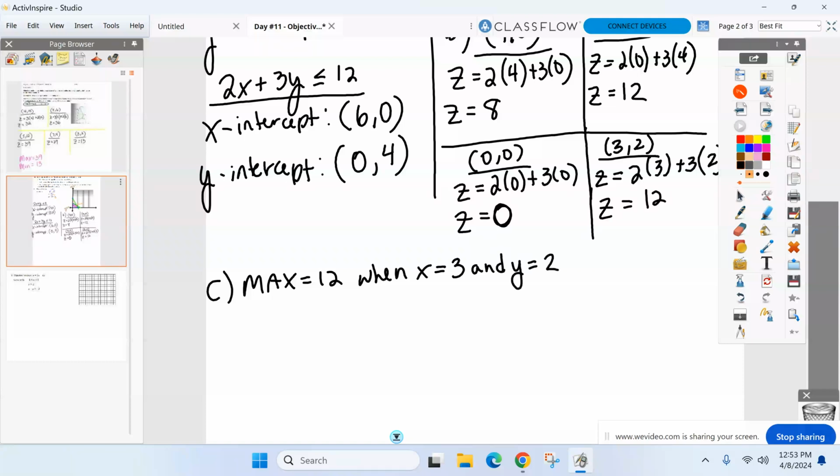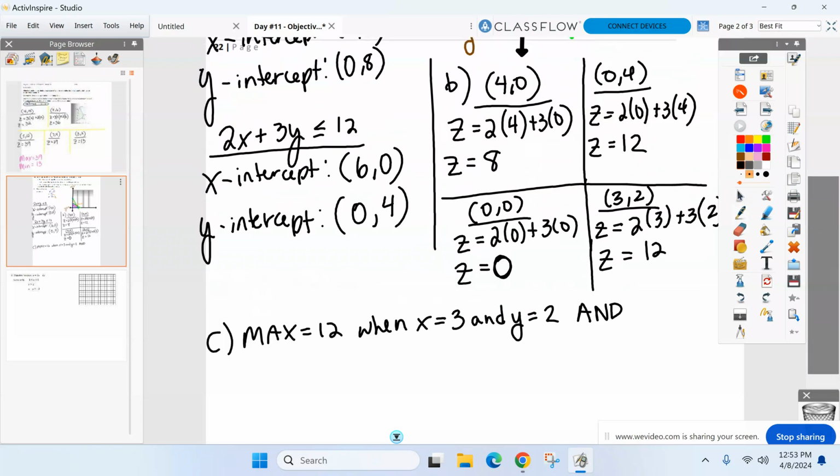2. And there's another instance, isn't there? This is a rare one. We get 2 max values. And also, where can I get a max of 12? When x equals 0 and y equals 4. And I know, just trust me for now. I'm not even going to go into it. I'm going to wait until Wednesday. I just want you guys to find the max for now.